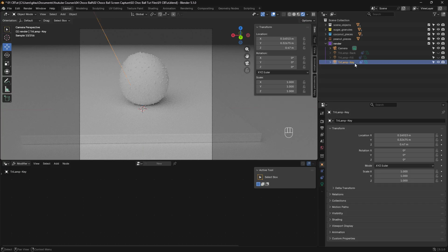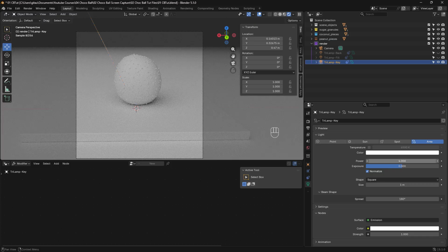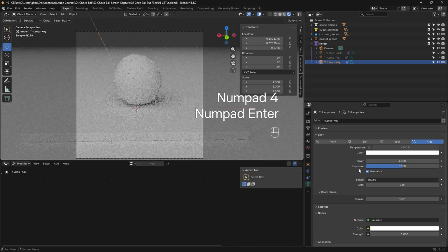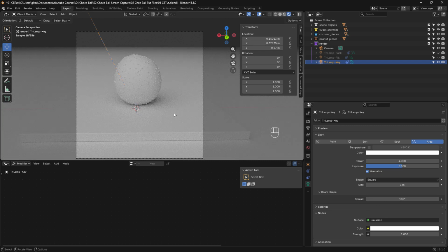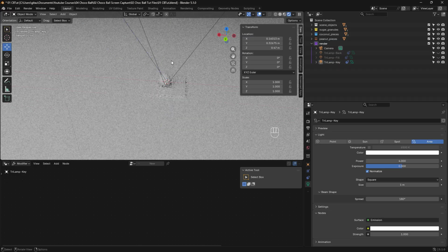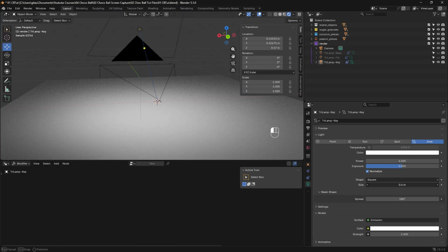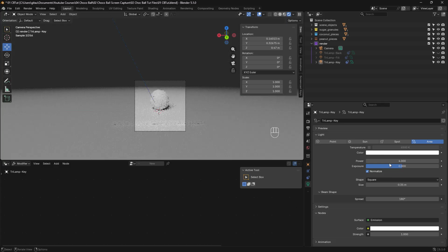So with the key, I want it to be active, and then I can go to its settings and I can choose, if I change it from 4 and increase it, it becomes crazy. So I think 4 is fine. Then I can leave the spread as it is. If I get out of the camera view, okay, the size, play around with the size, see what you get. So I'll have something like that.